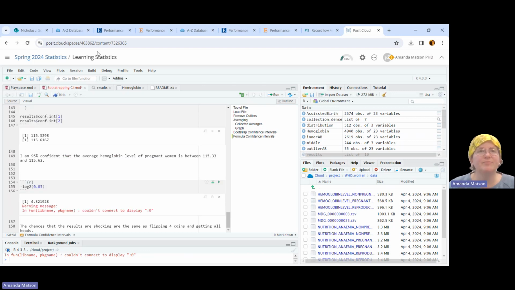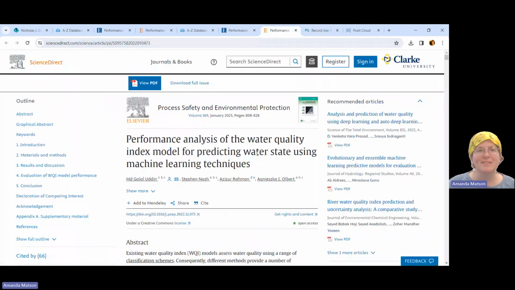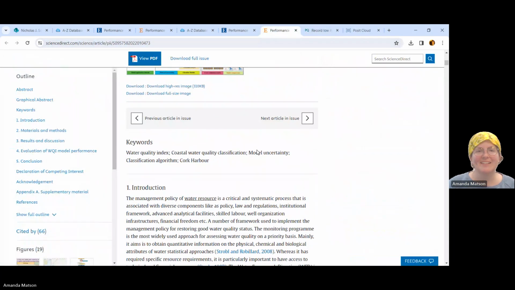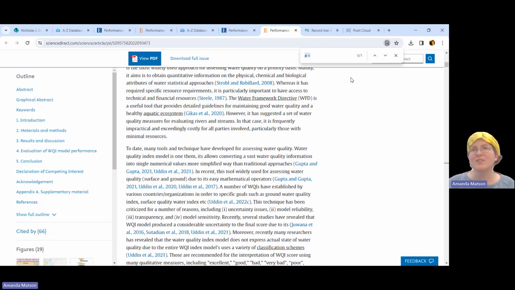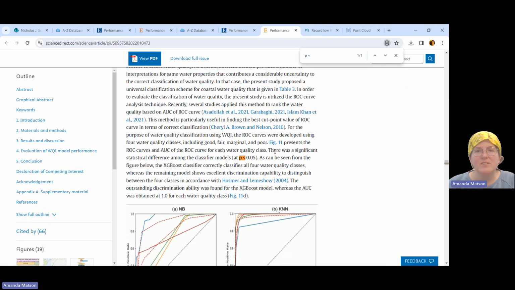So when I look at this one, I should have paid attention to which one I've got. So this one. Right, there we go. There's a significant statistical difference among classifier models at p less than 0.05.